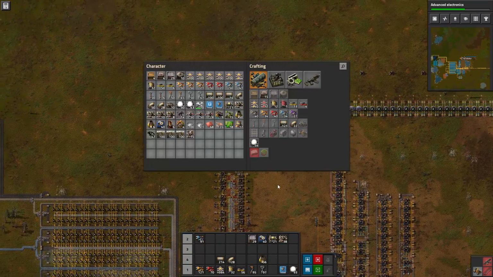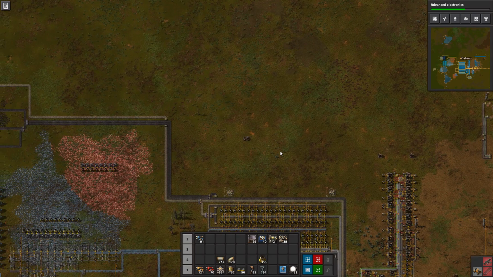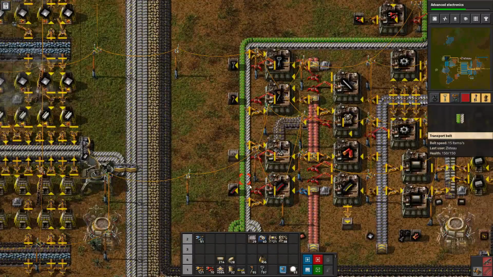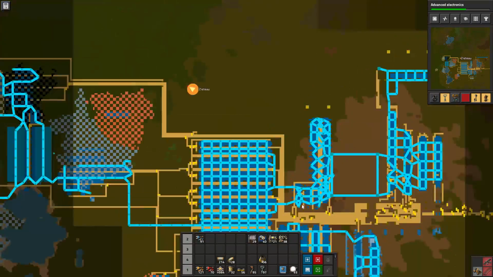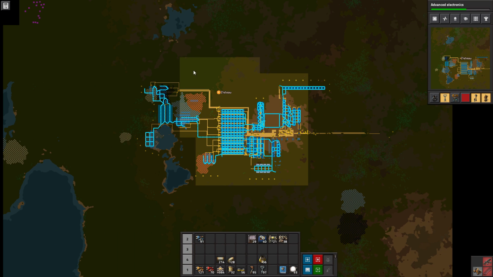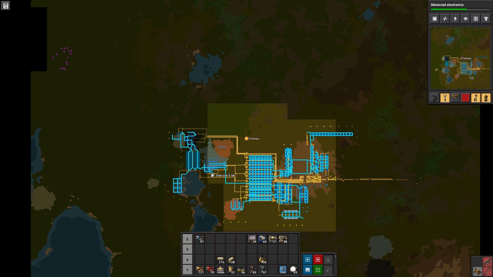Alright, so I have researched all the oil stuff, but I don't know where any oil is, so maybe we should drive around a bit. We are not really producing enough ammo all at once, so I sped that up to a fast inserter. And we did get attacked from this side. We're protected most places except, I guess, right up there. I've got some turrets kind of almost everywhere.